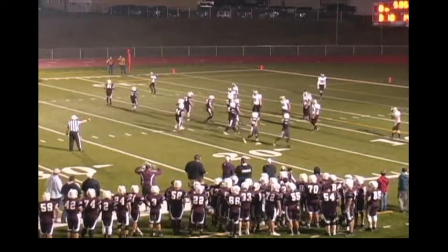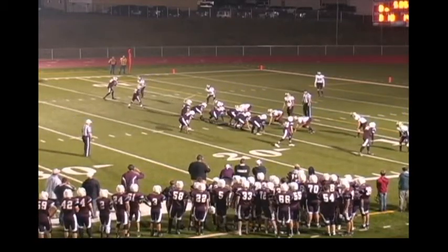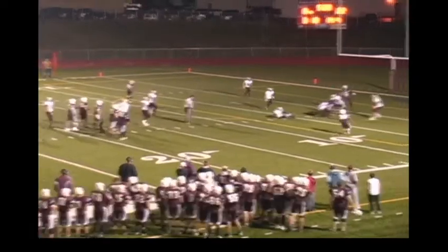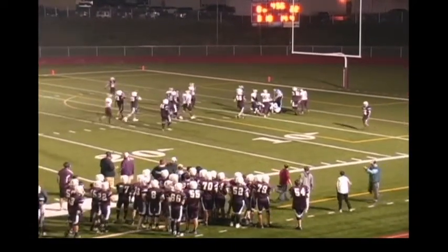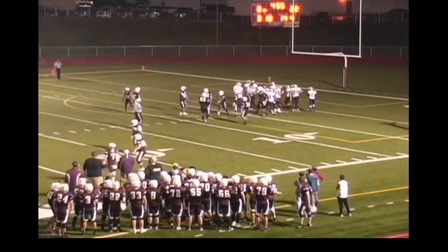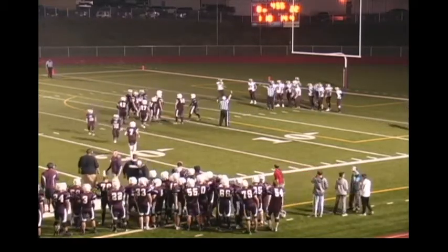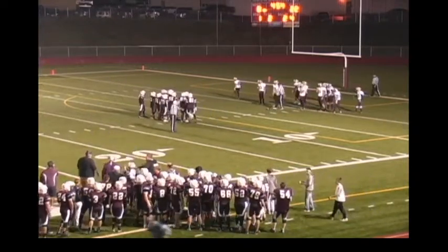Now third and ten for Sox Center, still at the 14-yard line. Haskamp in the backfield alongside his quarterback Shermers, who will throw. Got it away, caught by Royal Webber, trying to get in — and he's going to be held out of the end zone, but he'll get a first down. Good throw, and staying on his feet too was the quarterback Casey Shermers. Webber with his first catch tonight.